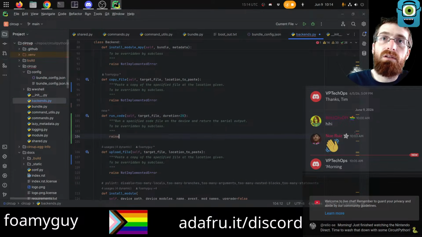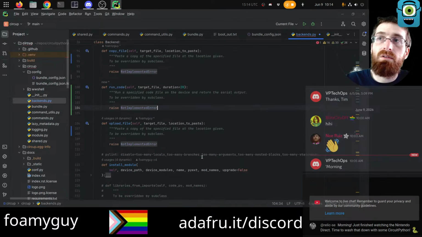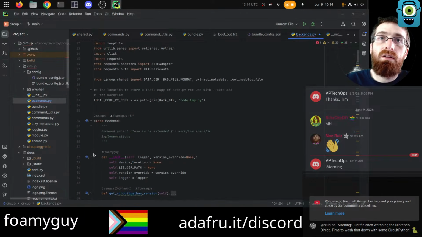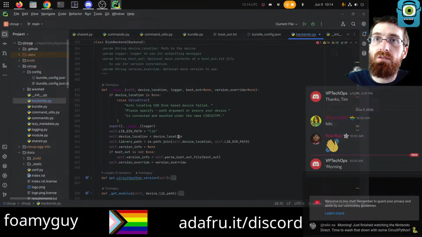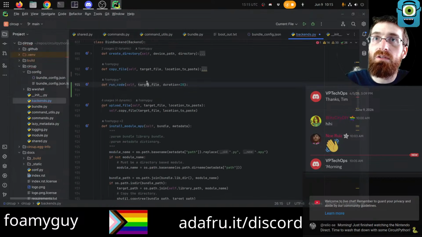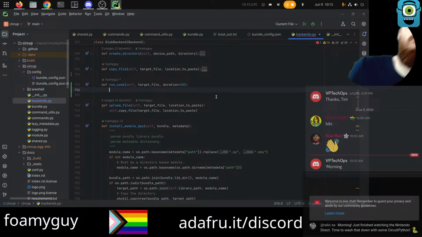Oh, this should raise. Forgot that part. So the idea is you would never have a plain one. If you end up in that situation, then it should raise, or if you end up with a class that didn't implement it, then you don't have an implementation to use.